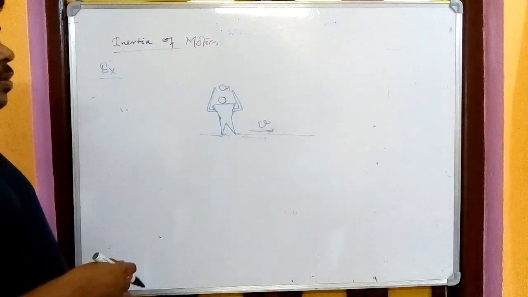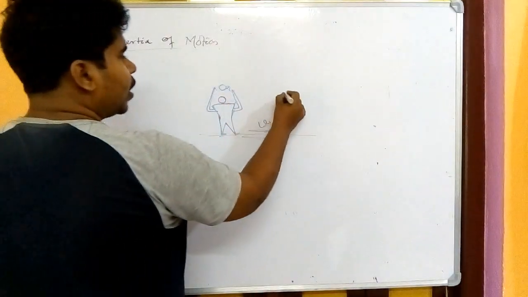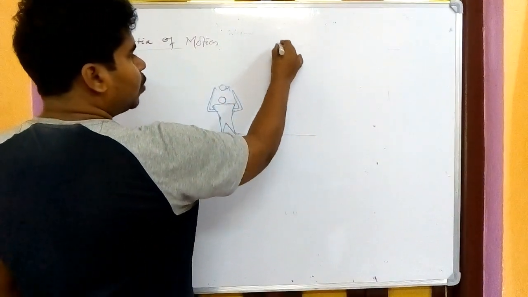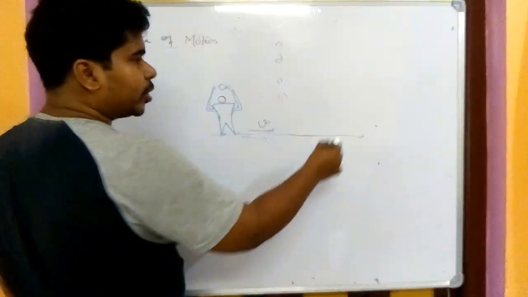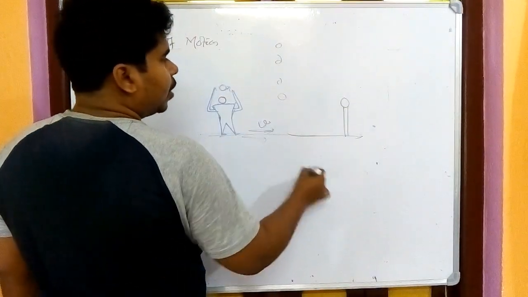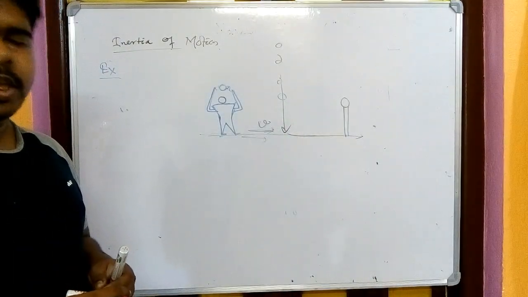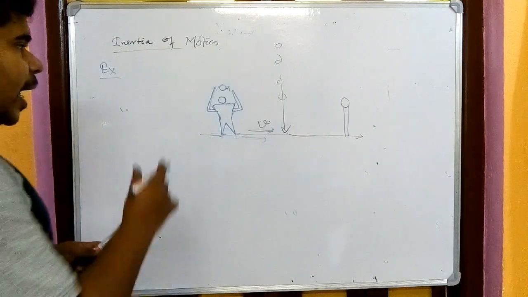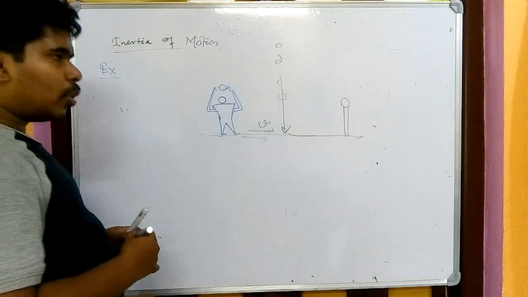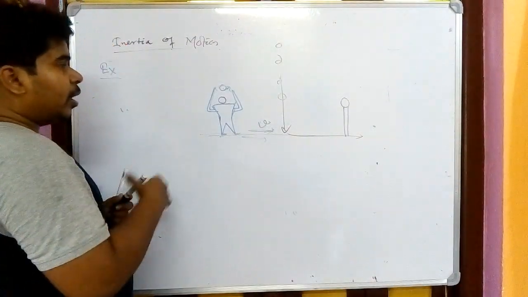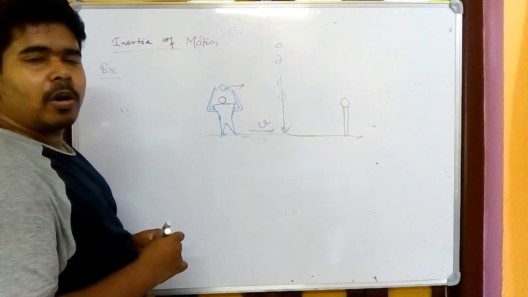Now you might be thinking, sir, why is it possible? When a man throws the ball, assume he has thrown it here, the ball is going upward, but the train is already moving forward because it is in motion. So the man will come here and the ball will fall down. So why will it come to the hand of the man? It does not happen that way, because as the ball is in the hand of the man, the ball is also moving in the forward direction with the same velocity as the train.